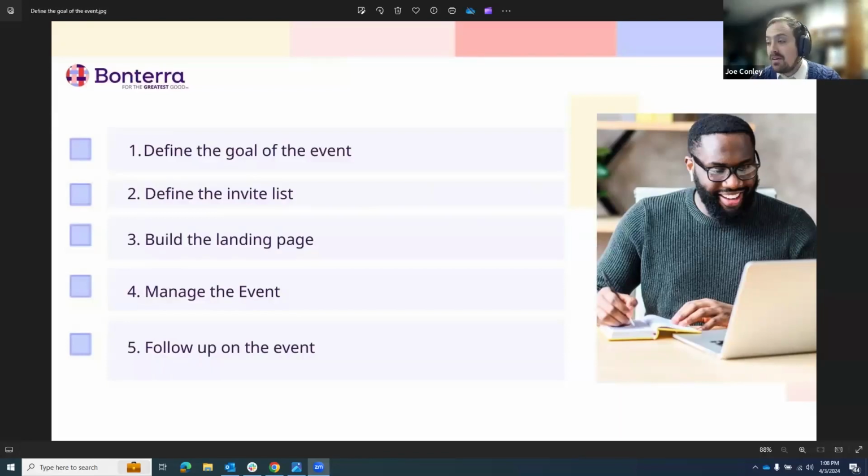Other things you can have as goals for events, right? Maybe, yes, this is donor appreciation, but one of the things we're really trying to drive is recurring donors. So again, see within the next 3 months after the event, what percentage of those attendees became recurring donors. Those are just a couple of examples.